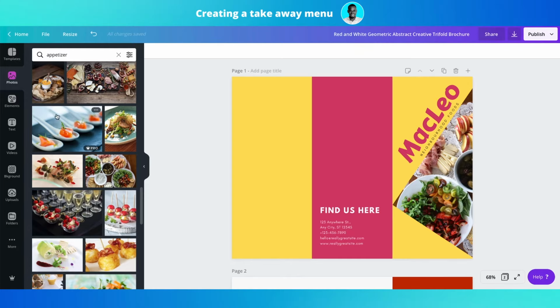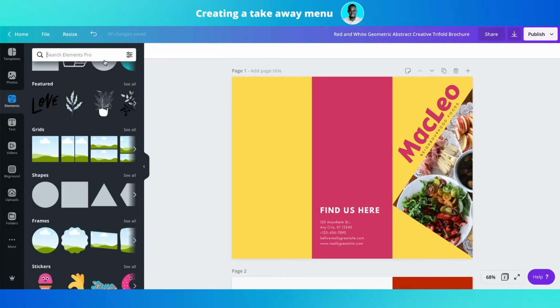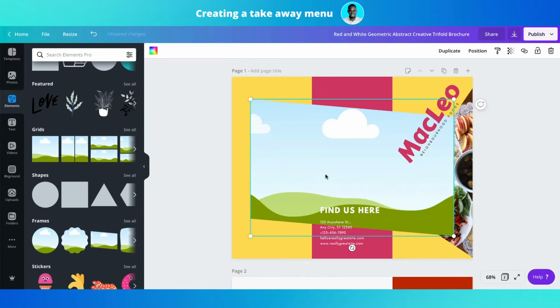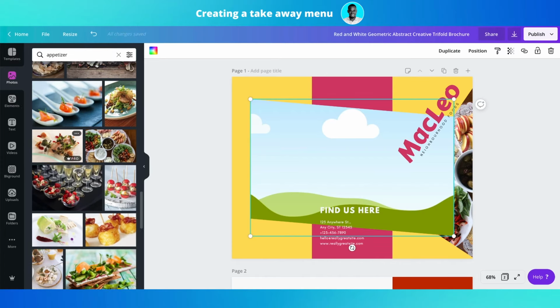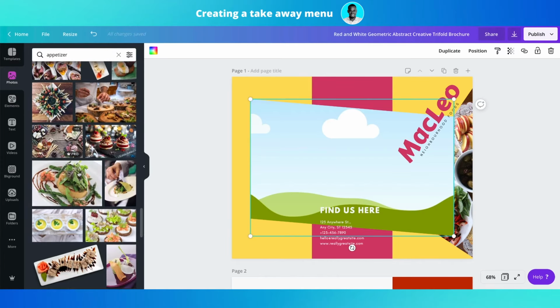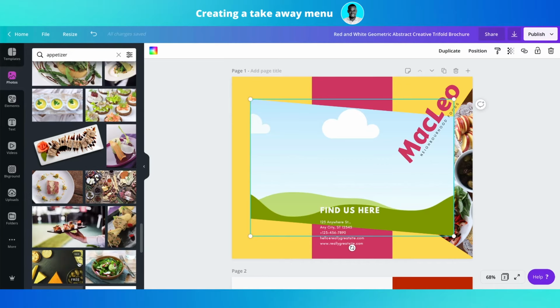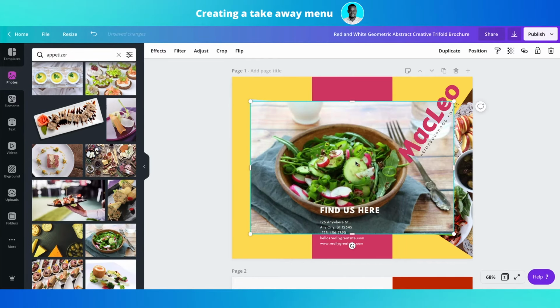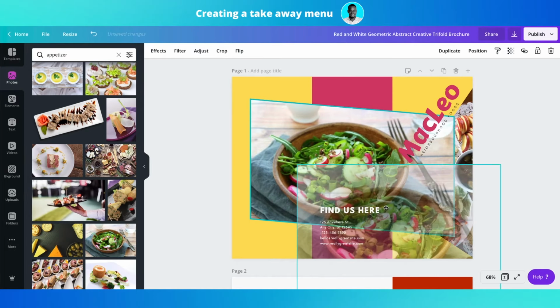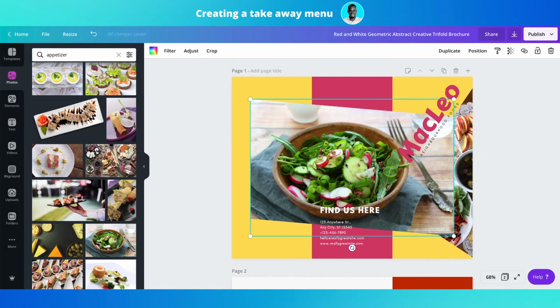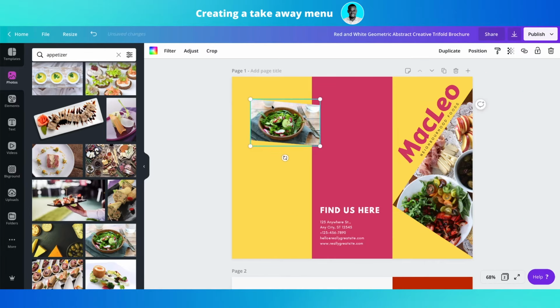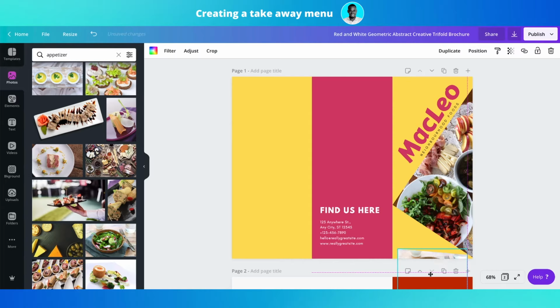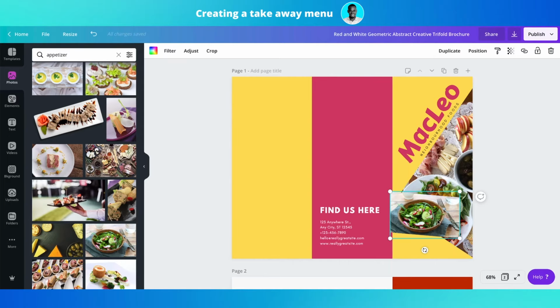And the other thing you want to do is go back to elements, and you can still choose this one, and you'll go back to photos, and you can also pick another type of food, just to let people know that, hey, you are into this kind of thing. And then you just want to pick this vegetable, just want to put it there, and yeah, it's cool, good. Now this is pretty good. What you want to do is you could just reduce it like so, and you might also want to put it just around here, just about here. It all depends on what you want to do, so that kind of thing. Or you could just increase it like so.